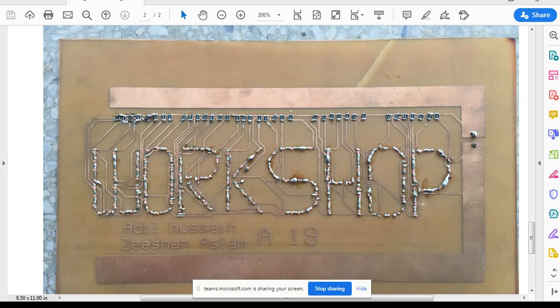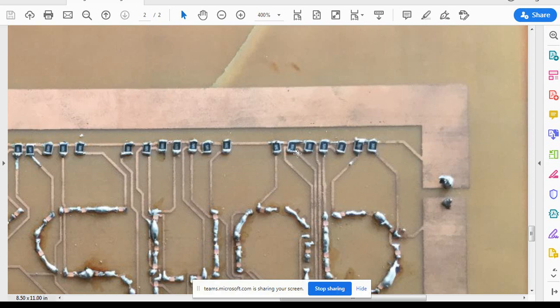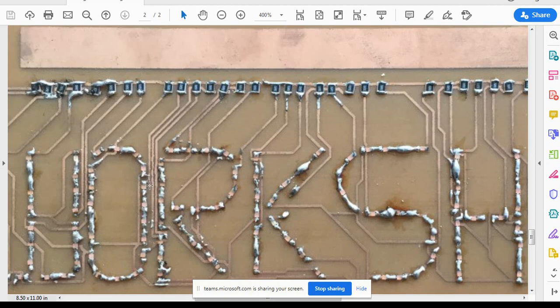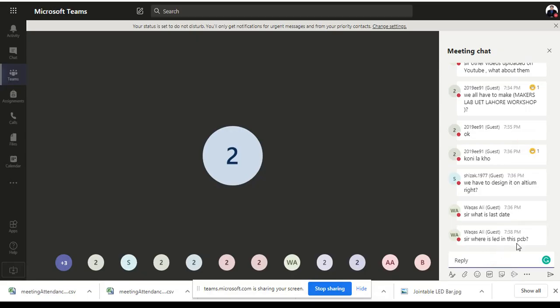Please develop a habit of using fill areas, because the total current traveling through the supply lines is significant. In last year's project by the students, there was a big problem: the wire had to carry a lot of current but it was not joined with a fill area. The fill area should have been extended, but it was not — this caused the track to heat up and potentially be damaged. You can zoom in on the shared picture to see the LEDs and track layout.